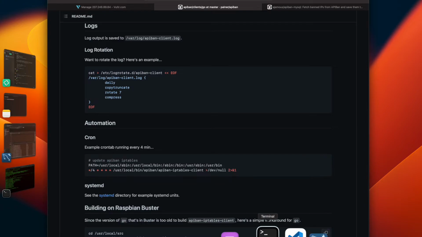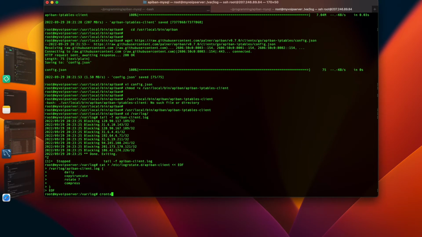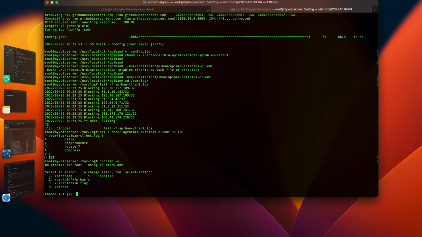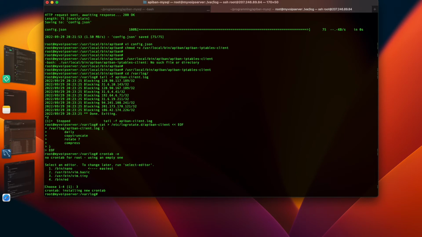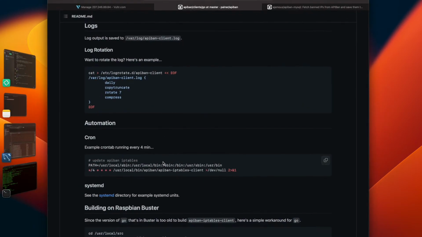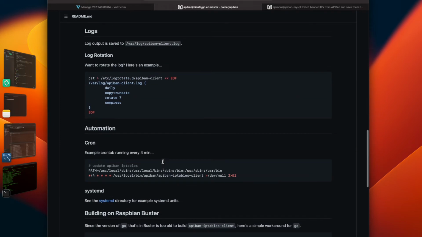So the way I do it is you can just hit crontab and basically insert it down here. Okay, so we're done.